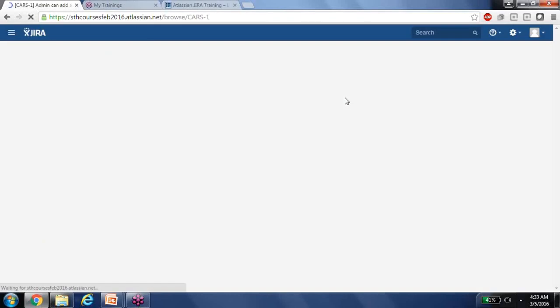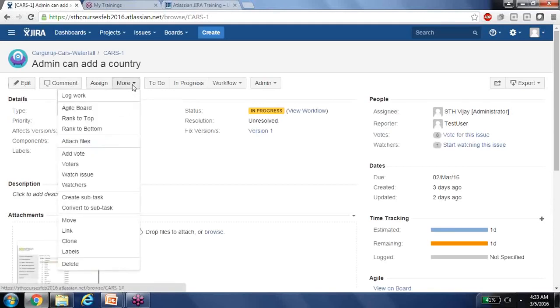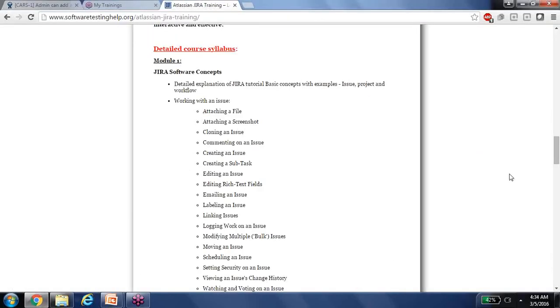In the issue navigator, once you look at an issue, we are going to talk about editing, commenting, and assigning these issues to the respective people. We are also going to talk about logging work, which will affect the time tracking section, this section right now that I'm putting the spotlight on. And there will also be agile projects, which I'll show you in a little bit. We'll also talk about voting, watching, creating subtasks, moving. So everything to do with issues, we are going to look at in a very practical, workshop sort of manner in this Jira program.